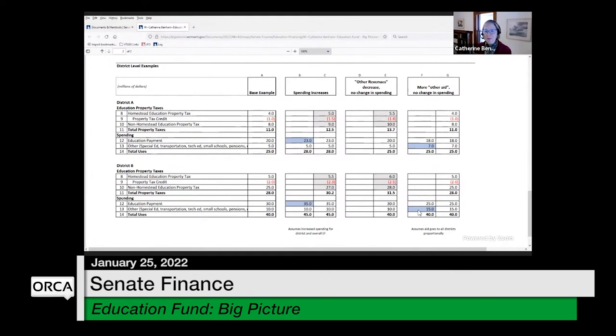And I don't know, Senator Hardy, if you wanted to say anything about how cost equity plays into this. Yeah, if a district were to get a cost equity payment, they could adjust their other spending if they wanted to, in order to account for that cost equity payment. It would not necessarily impact their bottom line. They would get it as a cost equity payment instead of part of their general education spending. So as Ms. Benham says, it all equals out in these sort of generic examples, but in most school districts as well.